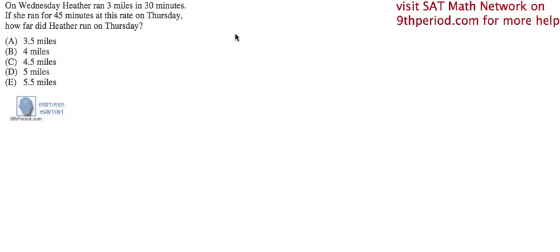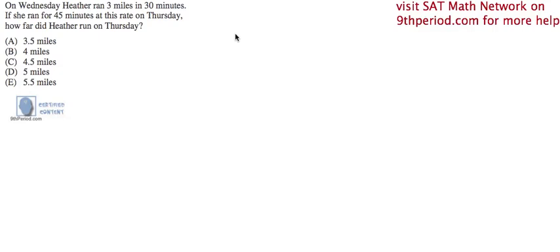So notice on this question we have two units to work with. We have miles and we have minutes. And they're asking us to find the distance in miles that Heather ran on Thursday. The key in the second sentence that allows us to work with proportions is that the sentence states that Heather is running at the same rate on Thursday as she did on Wednesday.